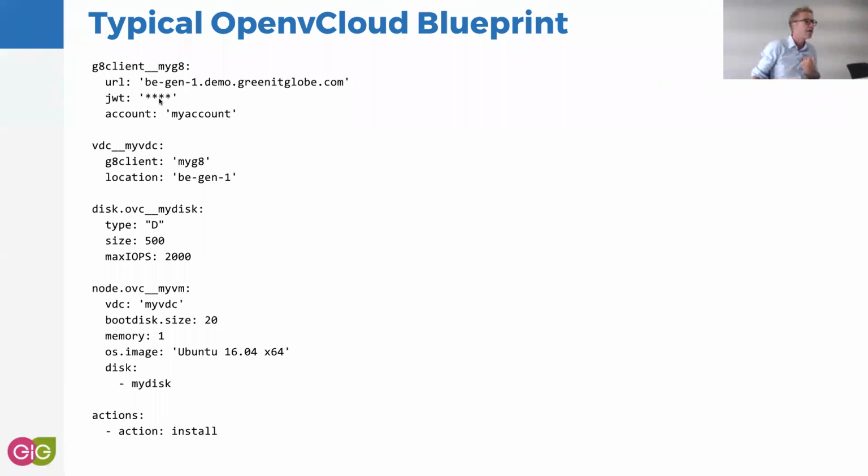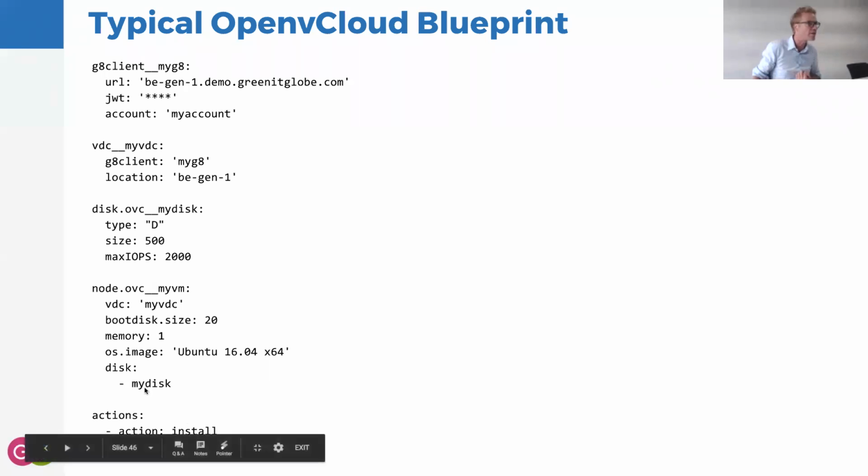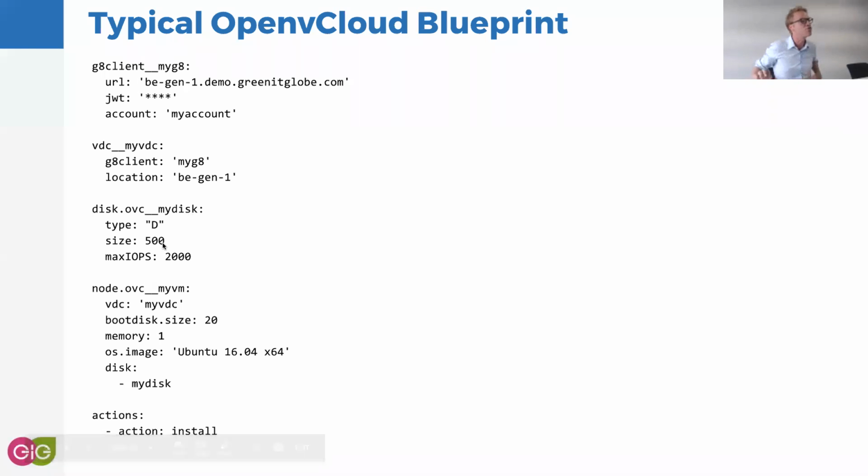I'll show that. Now, what is so nice about this blueprint, this is one single blueprint that does not only include the definition of what I get done. By the way, this also includes that this VM should have a data disk with this name, my disk, and my disk is based on this template, and I'm specifying that it should have 500 gigabytes of storage. It's a data disk of type D, and maximum IOPS is being kept at 2000 IOPS per second, so that you can control. So this is what we call a human-readable blueprint, defining what I want to have.